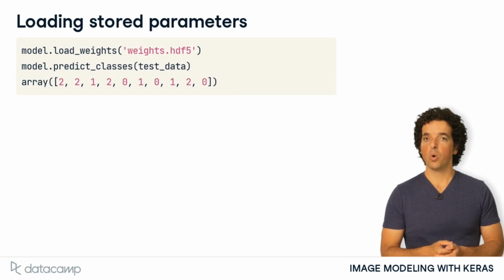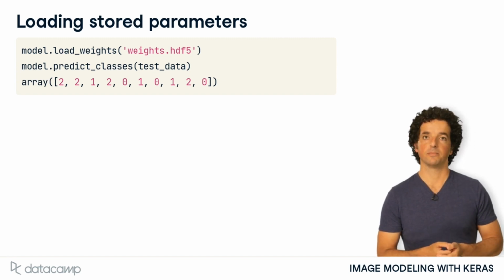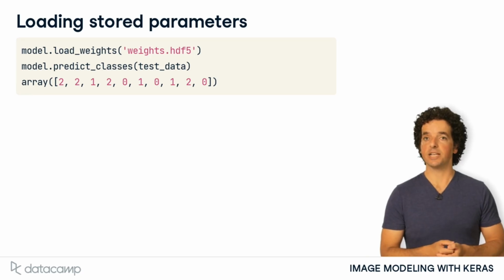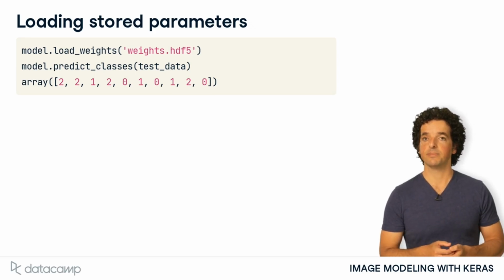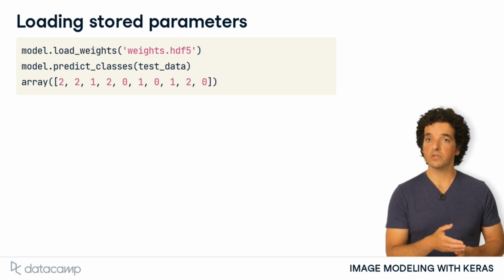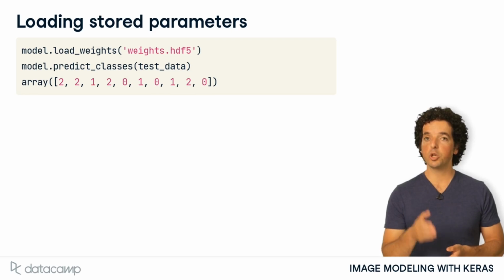To use these weights, we'll need to initialize the model again with the same architecture, the same layers, with the same number of units in each. We can then use the model's load weights method to bring the model weights back to their value when the model was at its best during training. We can then use the weights in all kinds of ways. For example, we can use the model weights to predict the classes of a separate test image dataset using the predict classes method. Each entry in the result is the column corresponding to the clothing article in the one-hot encoded array.